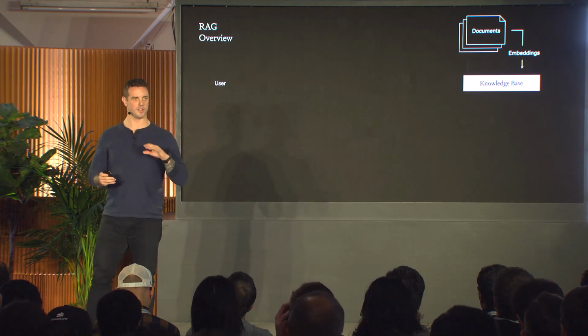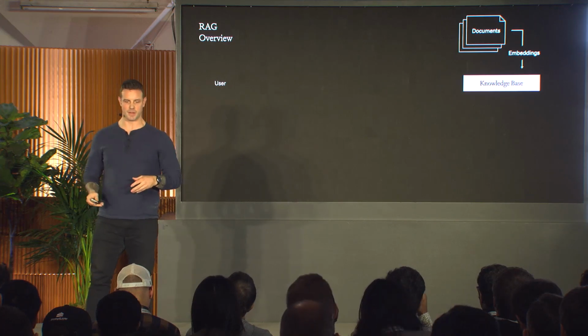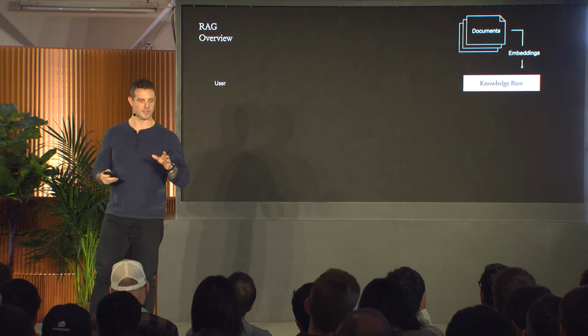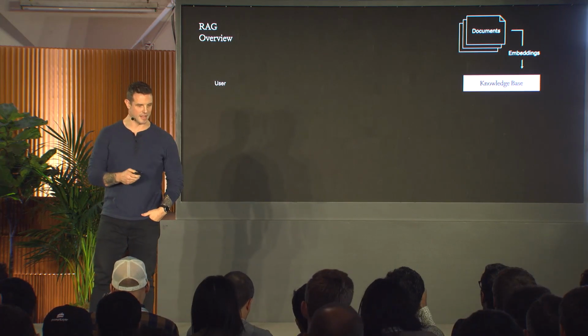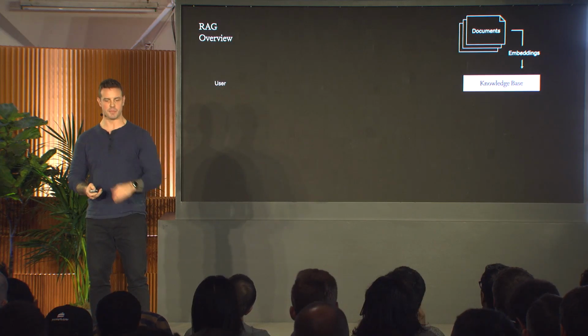In this case, we're going to use a fairly typical flow, which is we've got some documents, we're going to embed them, we're going to stick them somewhere. Again, I know folks out there probably have their own search services and all their sources of documents that they would use, and that's fair enough. But for this example, we'll assume that we have some documents, we embed them, we make a knowledge base.